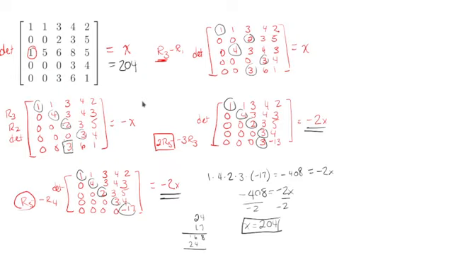So, all right, this took us a few minutes to work through, but this was the determinant of a 5 by 5. And we did this by doing some row reduction, tracking what happened to x. At the end, x got multiplied by negative 2, and so we had to divide by negative 2 to get back to our original answer.